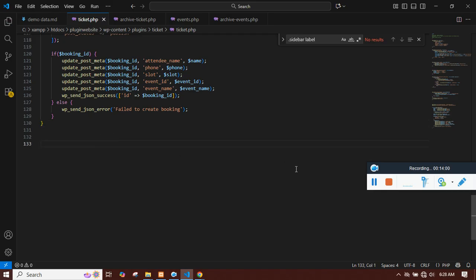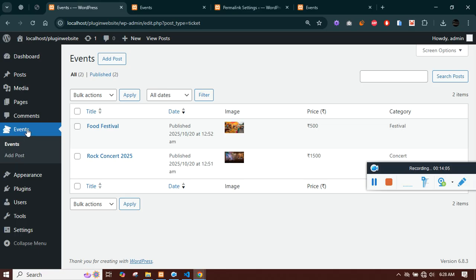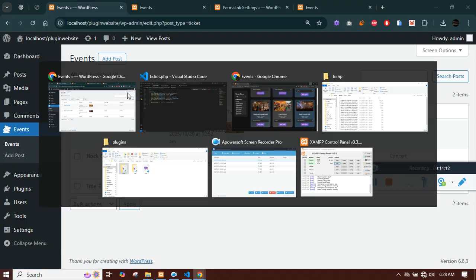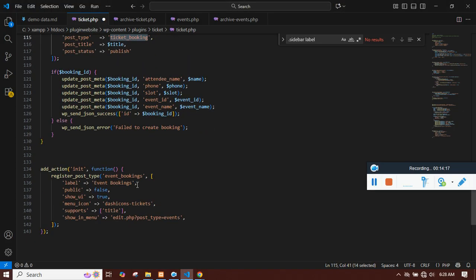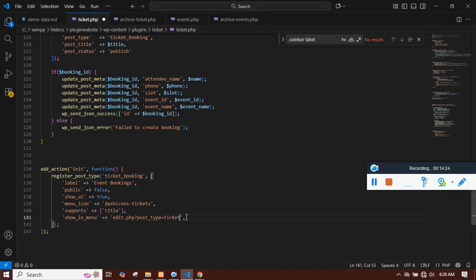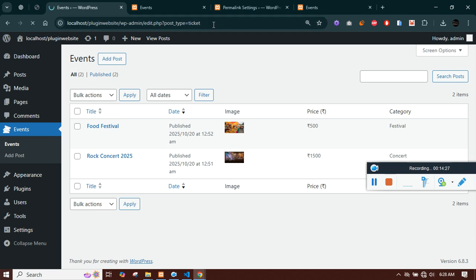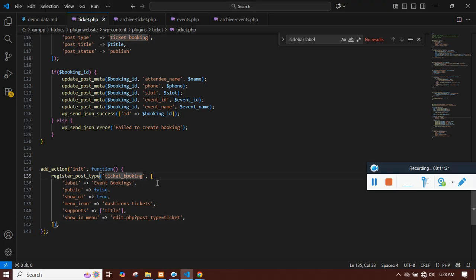Now we need to create a CPT. That CPT should get linked as a submenu for the main CPT. So if I click on events, I want you to notice the URL. So let's create a CPT. When the CPT is created, I want the CPT name to be the same as this one, and as I said, notice the URL, because we need to use the same URL over here so that WordPress identifies this CPT is actually the submenu of the main CPT tickets. So that is what we have created. That's why we have linked it.